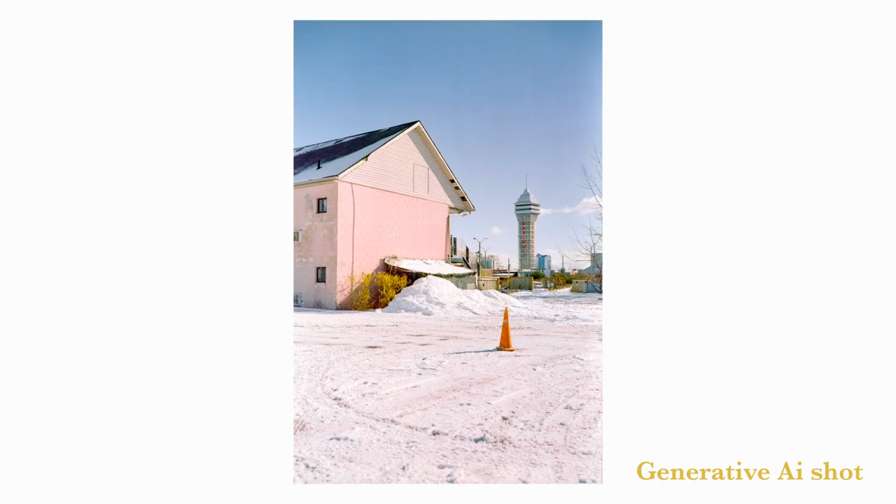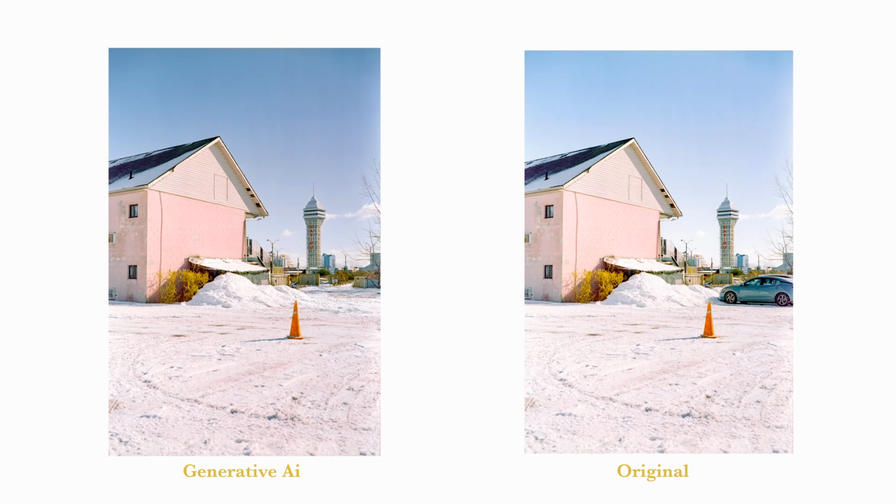I could take it out in post using generative AI in Lightroom, but I feel like that's cheating. Even though it did do a good job removing this car, I feel like I just couldn't leave that photo to be what it is. Maybe next time I go there, the car wouldn't be there. Or maybe I could just use this generative AI shots. Is that cheating? I don't know. I'm not going to use it though. It is what it is. The car is in the shot.